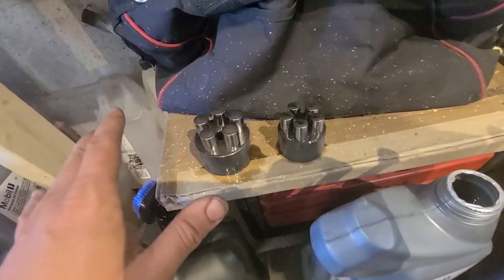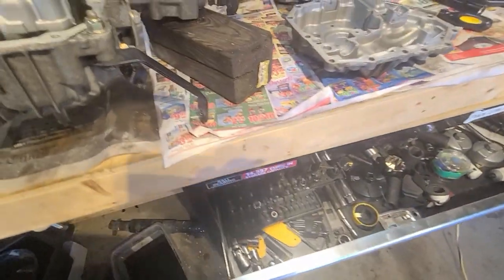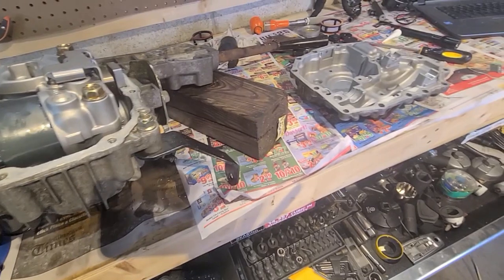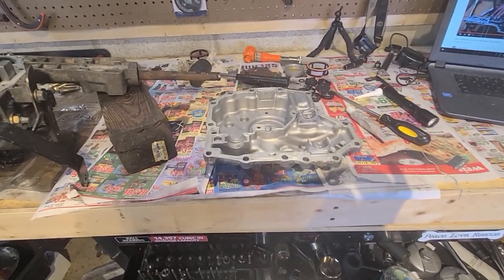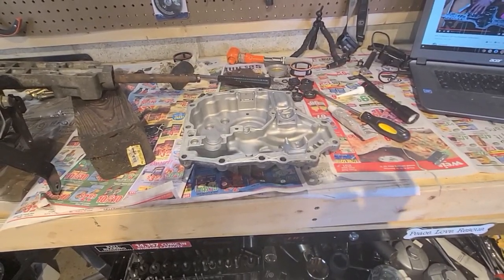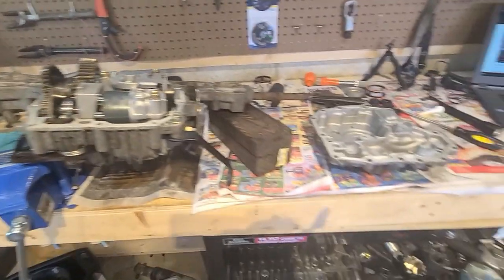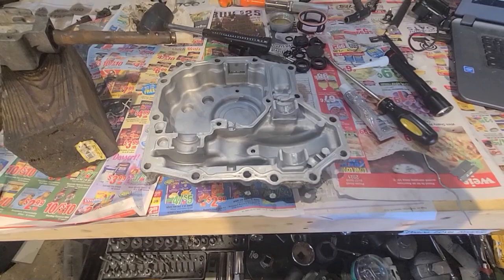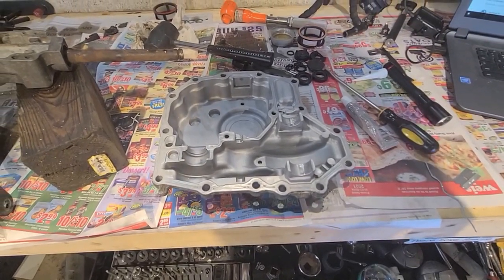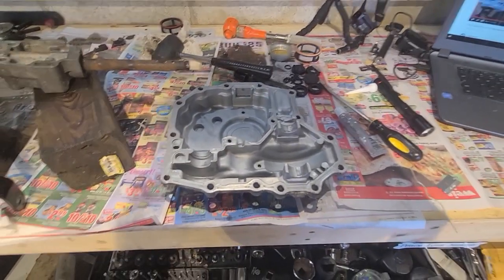But I think all of it together, like stack tolerances of everything together, created where it was down about 20-30% of its power, I guess. And it couldn't quite get up some of the hills that it would normally be able to do. And it was a little slow just in general. So I'm going to go ahead and get it back together, get it on the tractor, try to get another SD card for the GoPro, and see if this thing actually works.